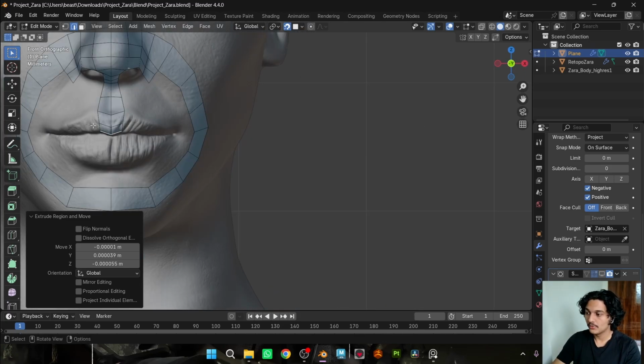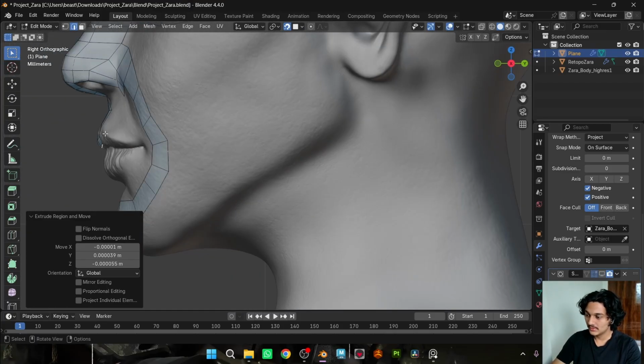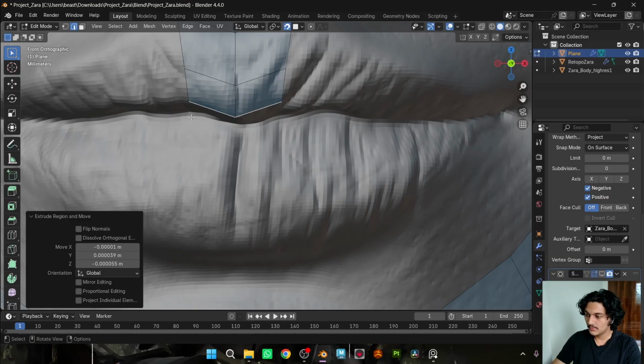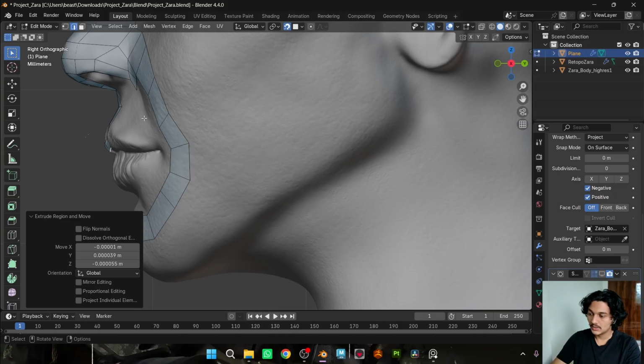When we open our mouth and speak, there's a mouth box, or whatever they call it. I'll just call it the mouth. So this will go like this. Make sure you leave some space in between the lips, so we can just extrude the inner part of the lips and form the mouth.